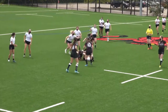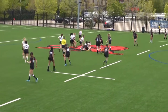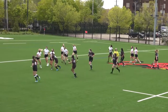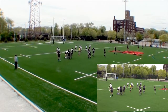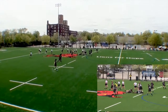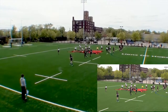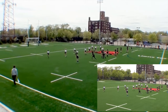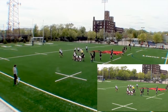Jessica. Nice tackle. That was a great tackle. Nice hit. Nice. Over. Backward break. Nice. Over. Yo, six is coming. Up, up. There you go, Libby. Nice tackle. Hit her! Poach it, poach it, poach it. Up, up, up! There you go, nice! Nice!